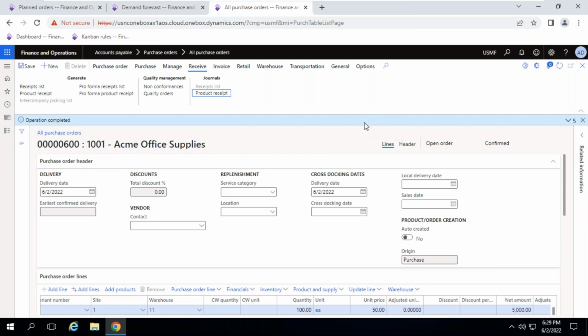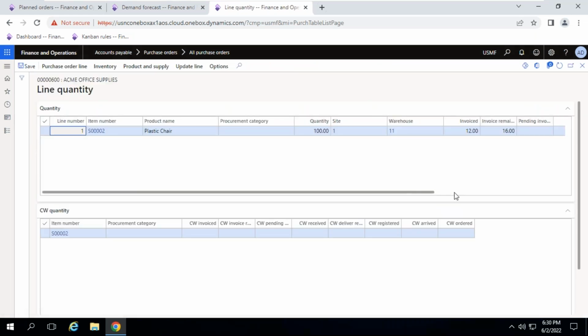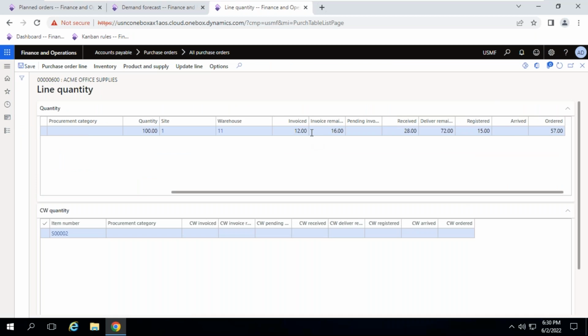So all of it we can see from here: general tab, related information, line quantity. So the total picture you can see. Total 100 quantity. Out of this 100 quantity, the remaining quantity is 57.